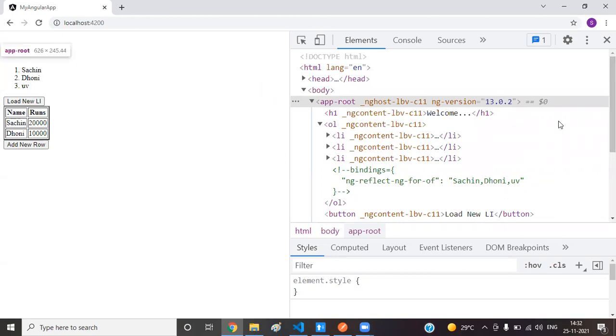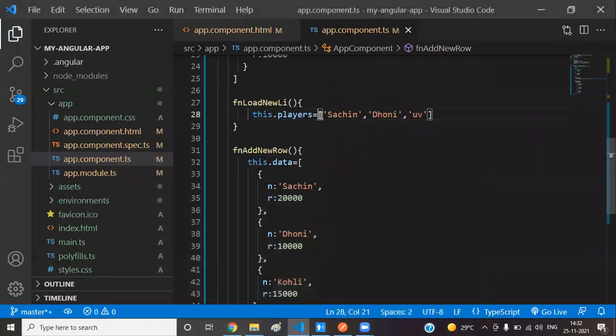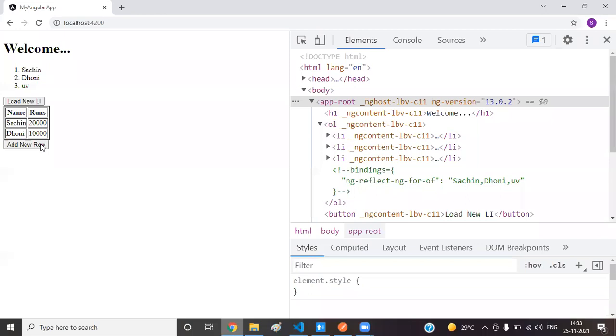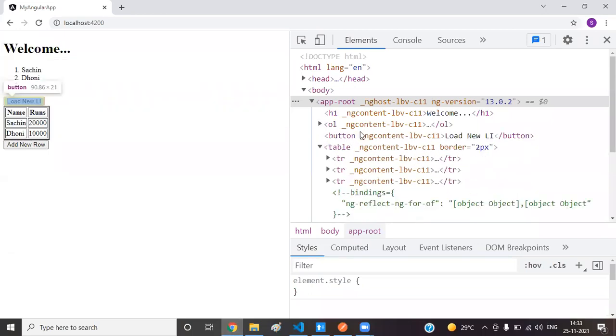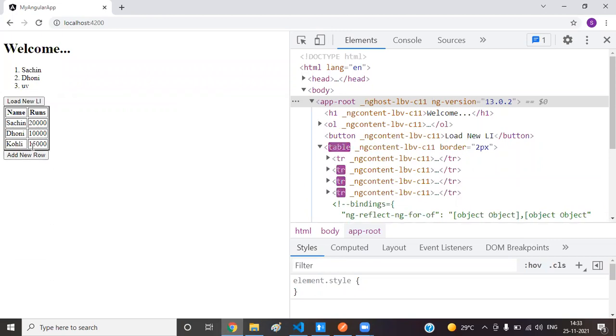When my data is what? To prepare these list items, you are using data like an array of elements. Now another one is an array of objects. Already how many rows are there? 1, 2, 3. One row for header, two rows for data. If I click one more, now see this, is the total table going to re-render again or not? See, all TRs are going to re-render or not? Table re-render is nothing but these TRs being rendered. That's the reason the parent is also showing like this. If you see this, my three TRs are rendered every time or not.